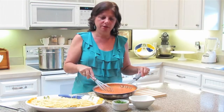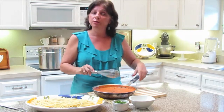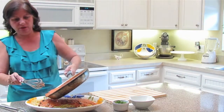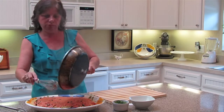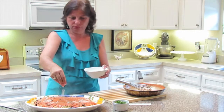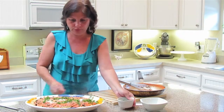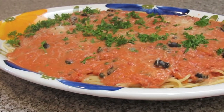We incorporated all the ingredients together — look how beautiful this sauce came out. I cooked the pasta al dente, so you want to make sure that it's not too soft or undercooked. Now I'm going to pour this sauce on top of the spaghetti. Look at this, how lovely this is. I'm going to garnish it with some imported Italian Parmigiano-Reggiano and some freshly chopped parsley. We are going to call this dish spaghetti alla vodka puttanesca. As my grandmother would say, mangia!